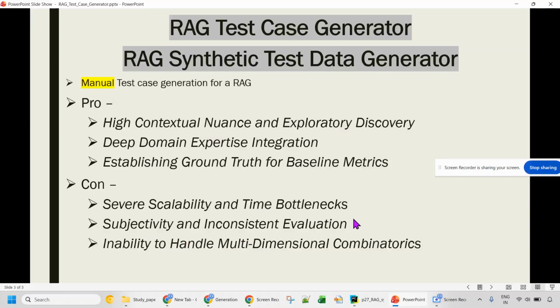Even if you develop everything in one day, you might get tired, and because of human errors there will be losses. Another is the inability to handle multidimensional combinatorics. As humans we can think at a certain level, and we can certainly think in multiple dimensions but not every dimension. So that is again a limitation for manual test case generation or manual test data generation.